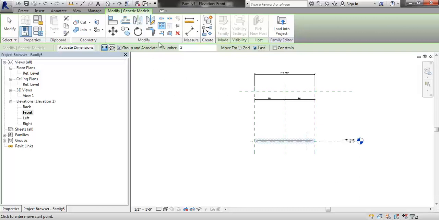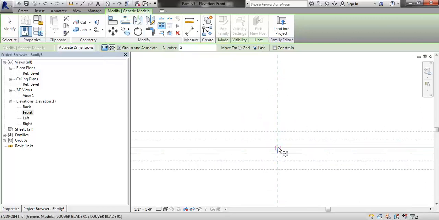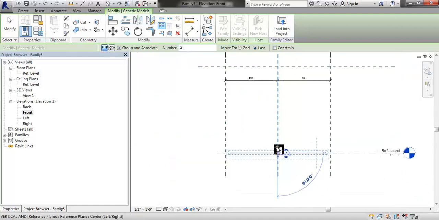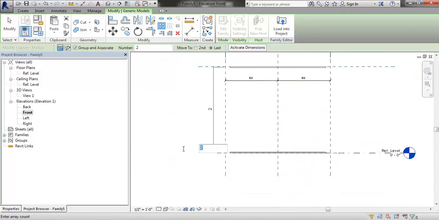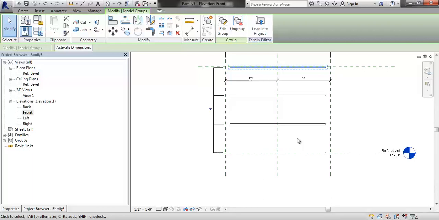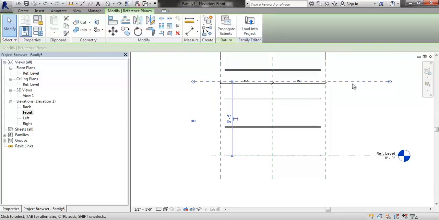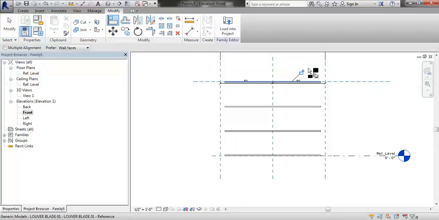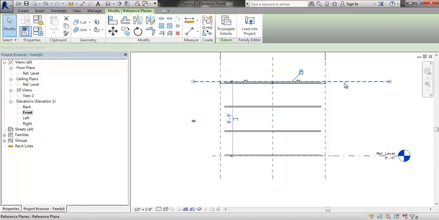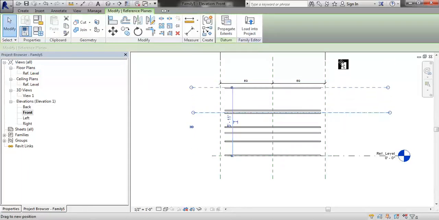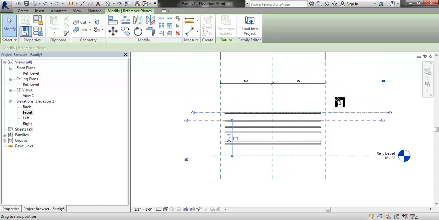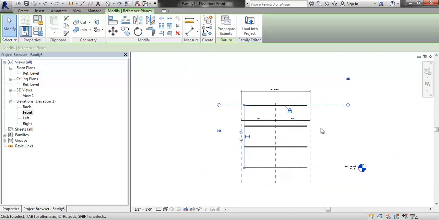And then I want to always make sure that I'm on group and associate as well. And then I'm going to take the top condition and move that up to that reference line. Give it like 4 for now so we have some visual cue. And now when I move my top reference line, right, it doesn't stay stuck. So I need to then AL for align and align that to the top. Now what I can do is then move this, and it's going to grow my value based on some condition that I set up. So the next thing is to set up a condition, right?